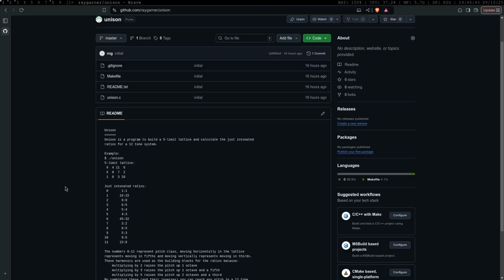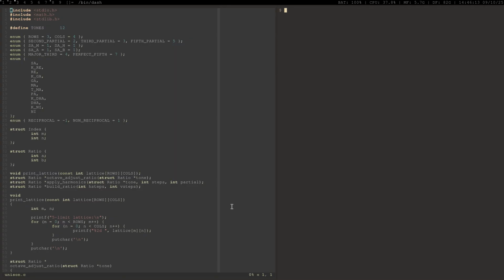But the reason this made sense for me to do is because there's not a lot out there saying necessarily why things are the way they are. There's a lot of info, and it seems to be widely accepted that, say, a perfect fifth is 3 to 2 and things like that, but not so much really breaking down why and showing how it can be worked out without too much trouble. So I'll show you running the program now, just to show you it algorithmically generates it. It's not written in there already.